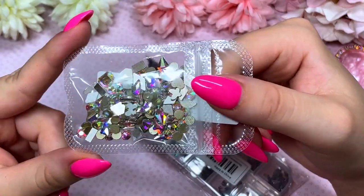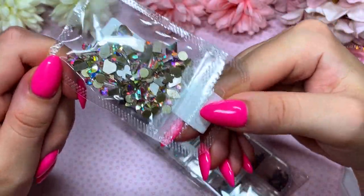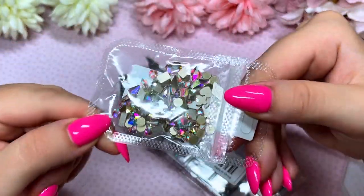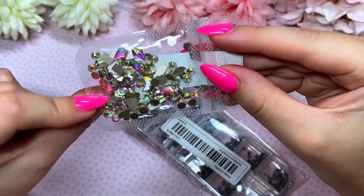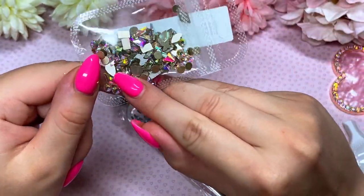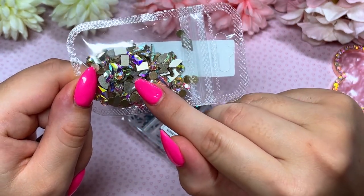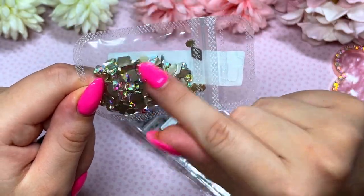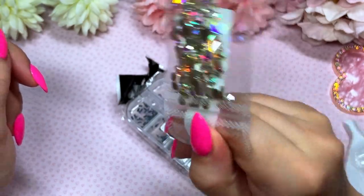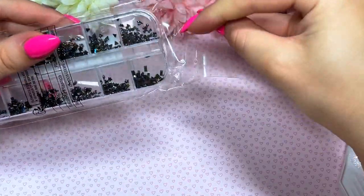You all know I love my AB crystals, and when Temu had super cheap AB crystals in different shapes, I of course had to have them. There are a lot of shapes I don't actually have — a weird droplet shape, a bow in AB which I don't have, and a cute little butterfly. Nice little variety. AB crystals are always a win.